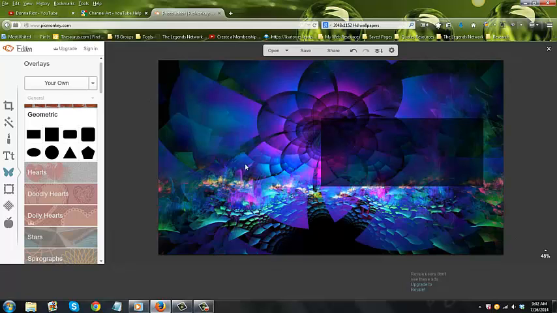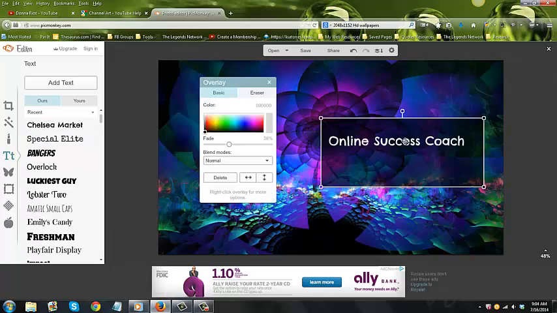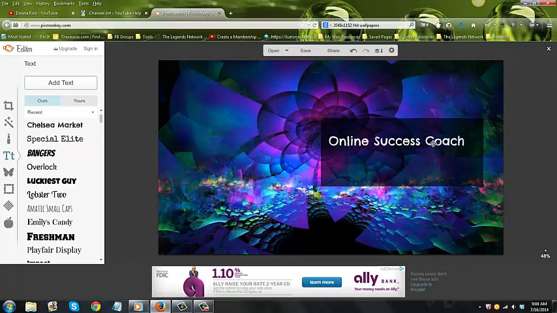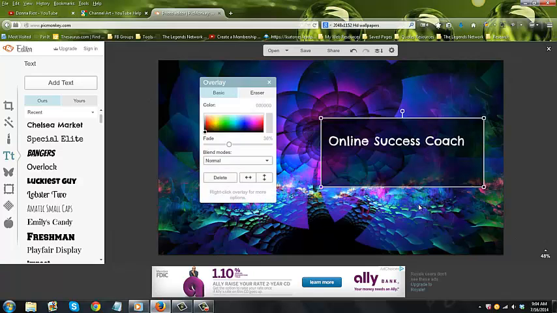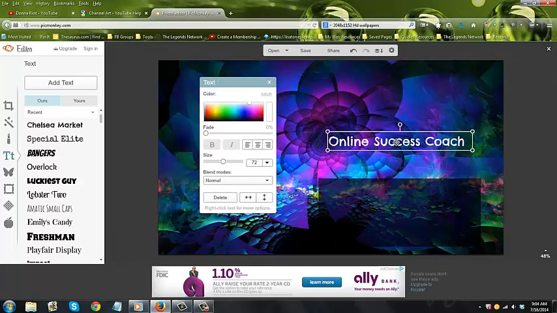So now I added my little box, I added the transparency, so you see a little bit of the image through that, but at the same time it still has a black background on there. You can do pretty much anything that you want here. Anyways, I'm going to add my text, and of course you just pick the text that you're looking for. Sometimes you have a little issue with PicMonkey because of the different layers. If that happens, I just drag this down, get it out of the way a little bit, and then I can work with this, because I want to make this a little bigger actually.